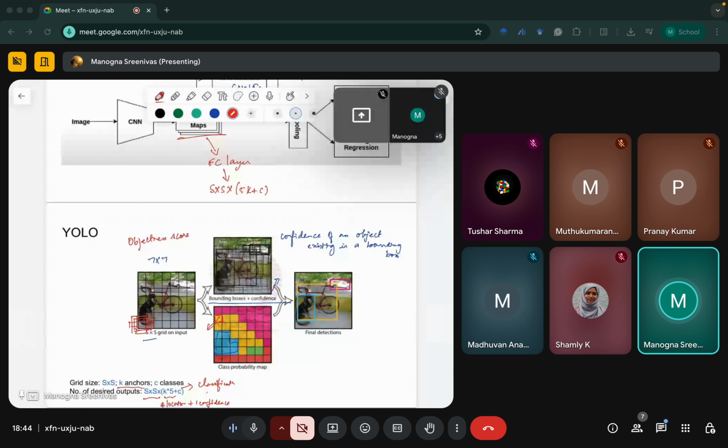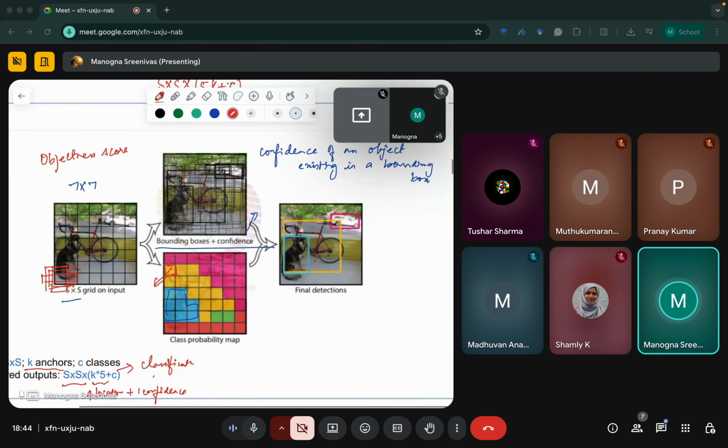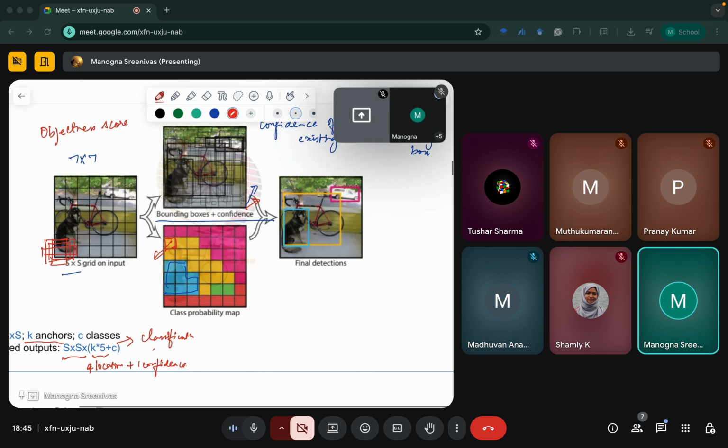Both of them are used while testing. Both this and this are combined to get final detections. This objectness score is there, right, which we get from here. This confidence is used. If this confidence is very low, then I'll ignore those boxes, which is how we get rid of a lot of boxes. The objectness score is thresholded, so a lot of these background boxes will get rid by this.